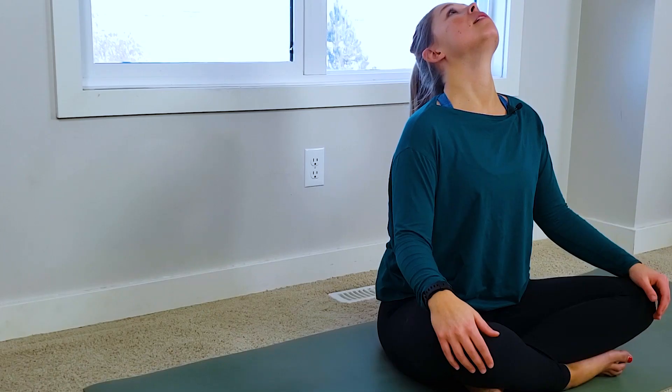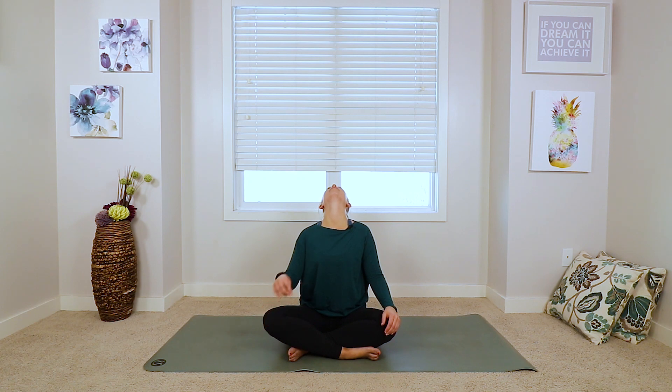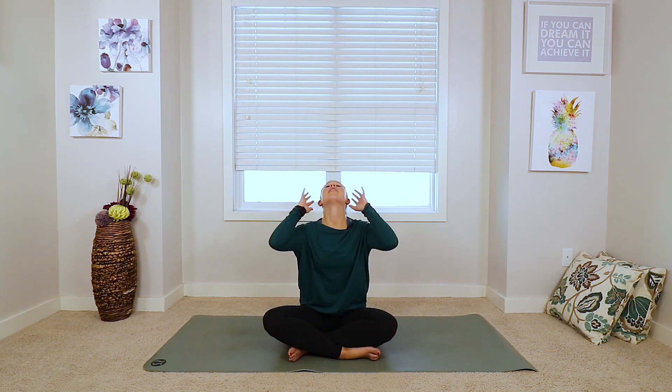We've got one more — we've got to do the front of the neck one more time. If you want the hands behind the head for support, bring them behind your head and start to lift your chin. Some of you might find that the hands behind your head prevent you from lifting the chin further, so you might want to have your hands on your knees and just lift the chin. Let the head fall back — only go as far as you're comfortable going, we don't want to force anything. Just feel all that length in the front of the neck under that chin. Then super slow, you might want your hands to help you come back nice and controlled.